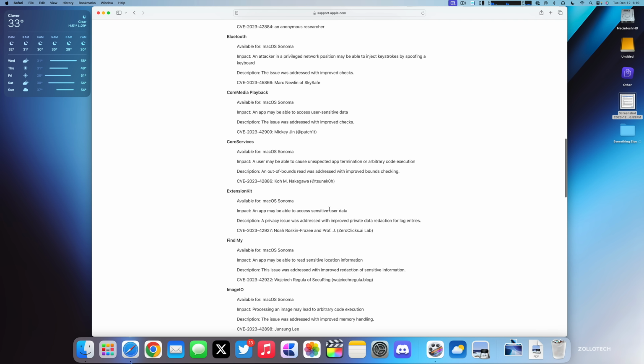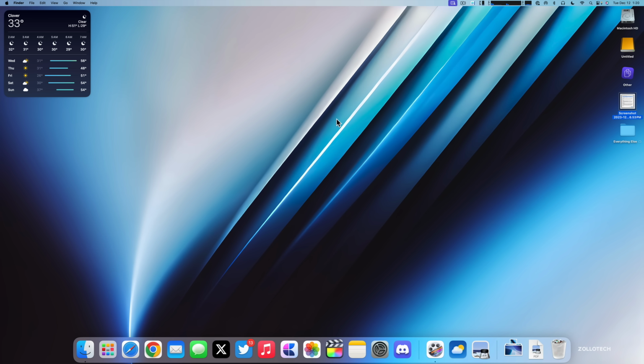with macOS 14.2. As far as performance or anything else, I have been using this on my Mac Studio. In fact, I edited a couple videos today using Final Cut Pro after installing it, and it seems to be working just fine. However, I have had Final Cut Pro crash a couple different times, but that's not unusual. It didn't really seem to be affected by the version, that was happening on the previous update as well. Everything else is running smoothly, screen recording this with ScreenFlow is working well, and everything just seems to be as you would expect. So pretty good so far, but we won't know for a few days.